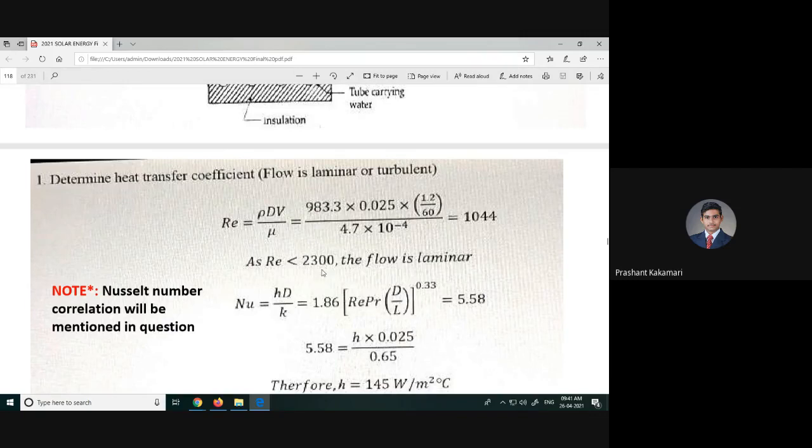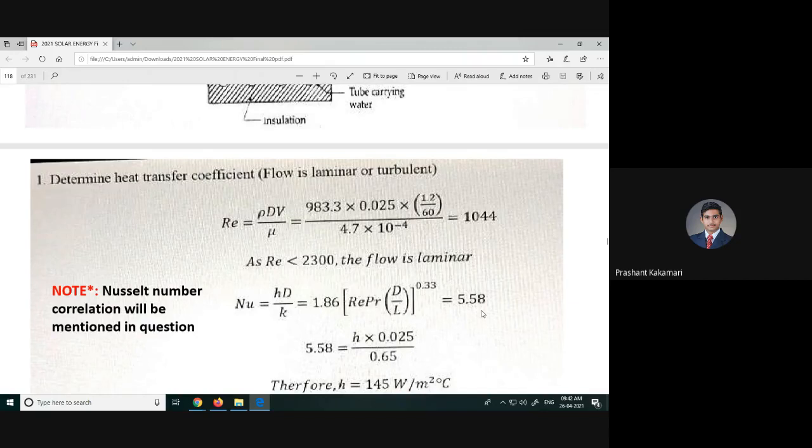So once this value is less than 2300, like 1444, I can go for Nusselt number. The regular formula is H d by K for a pipe flow. So in that condition, if two unknowns are there, many correlations will be given. So once it is mentioned in the problem, they have given Prandtl number, means I can go for one of the correlations which relates diameter, length, Prandtl number and Reynolds number. So using this correlation, I can find out Nusselt number.